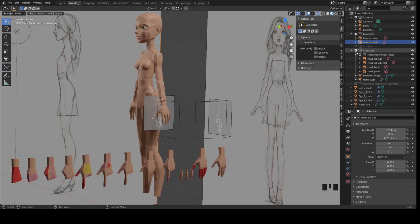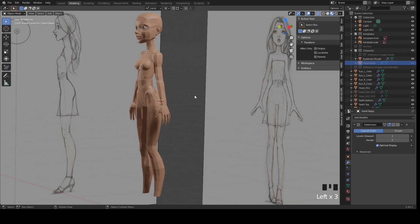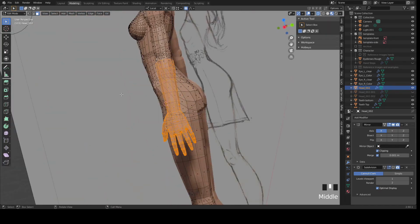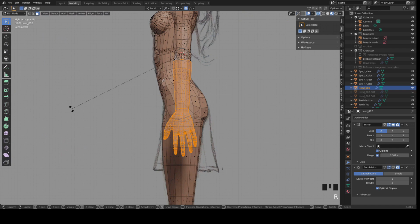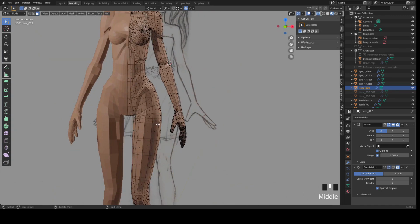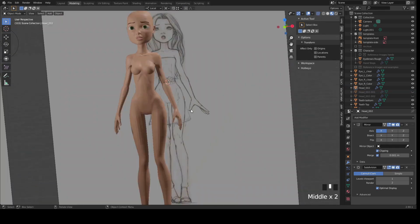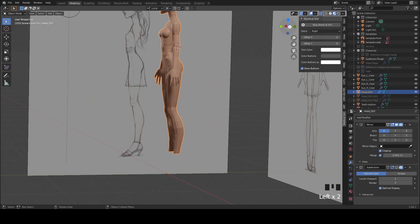Let's hide this template. Hide this guy here. And her arm looks really stiff, so let's just flex this. Turn on proportional editing, click middle of the elbow, get this guy here and rotate it just a bit so that way when we put the skeleton on in there, it won't bend all funny. You want to have the elbows and the knees bent slightly. I think that looks pretty good. Let's make some feet. Turn off our sub D.